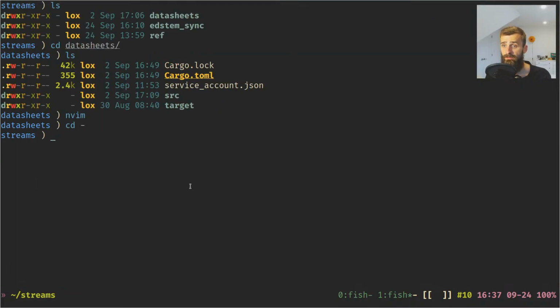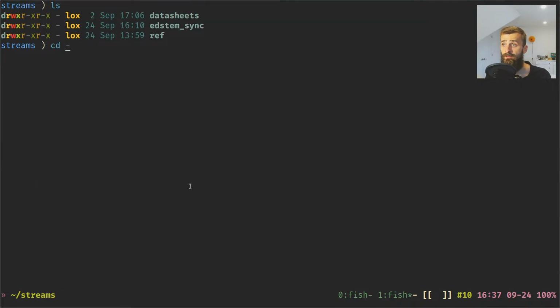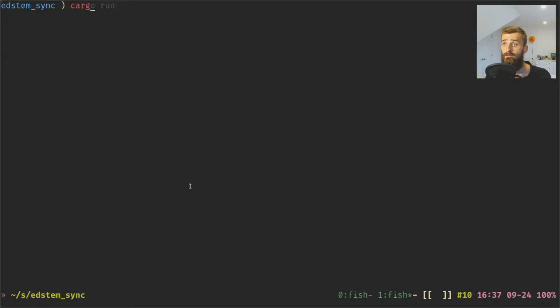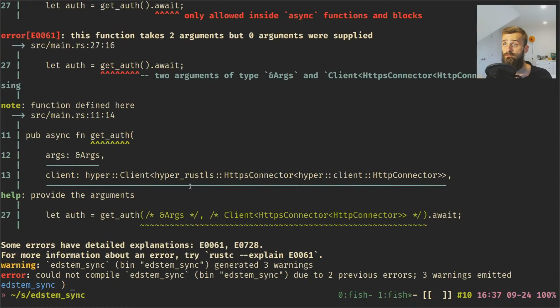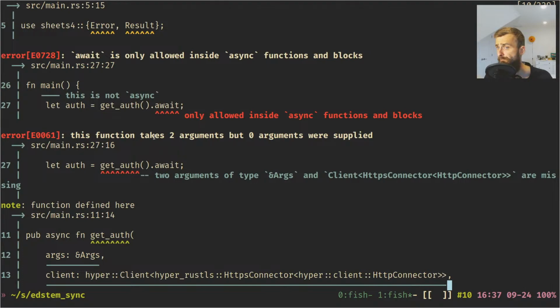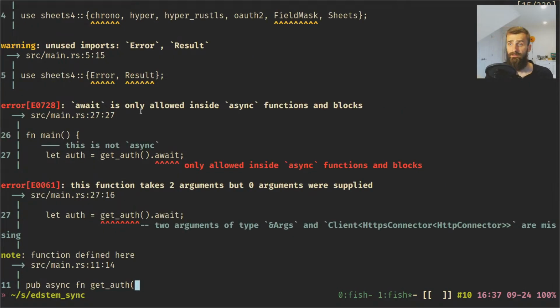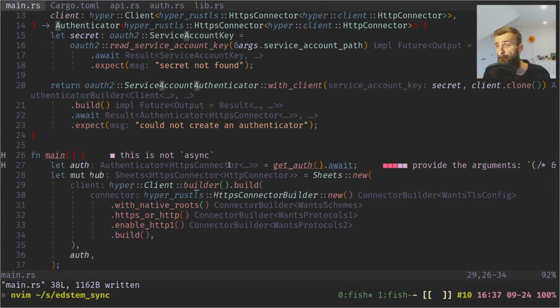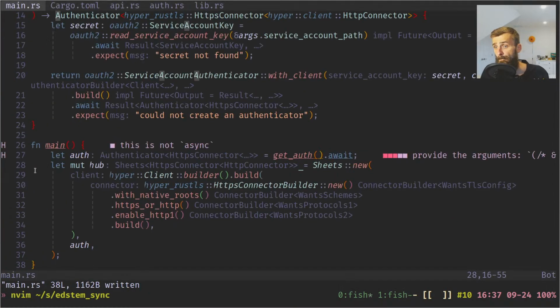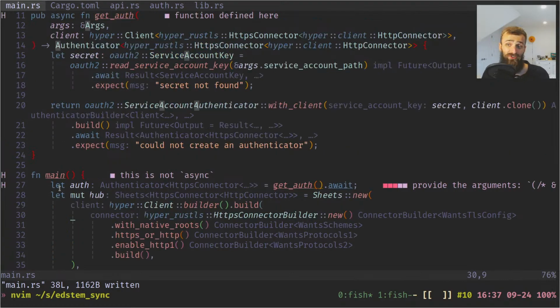Yes, that's what I thought. So await is only allowed inside async functions and blocks. This code is being called, the await is being called inside an fn main that has not been declared as asynchronous.